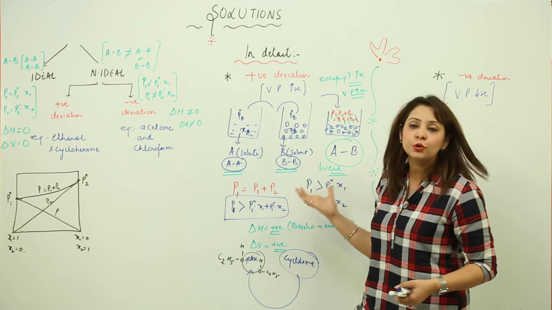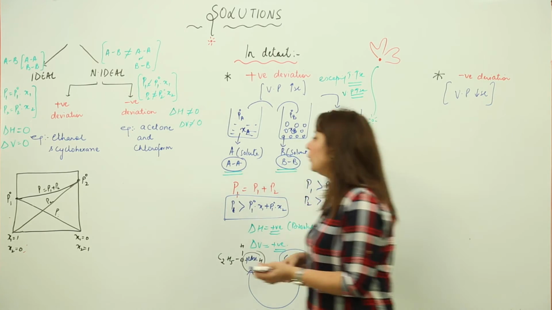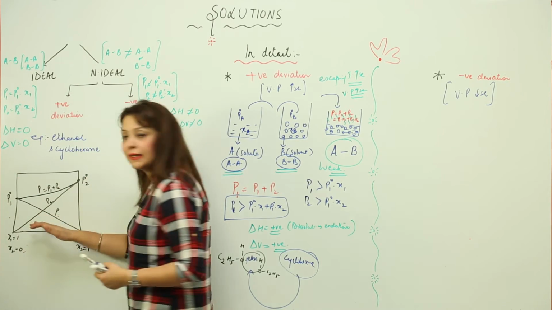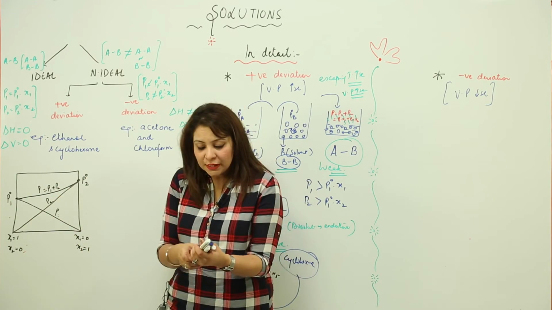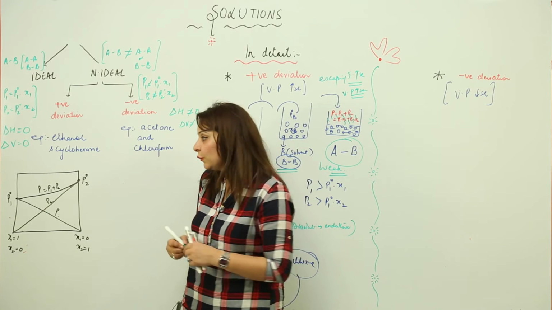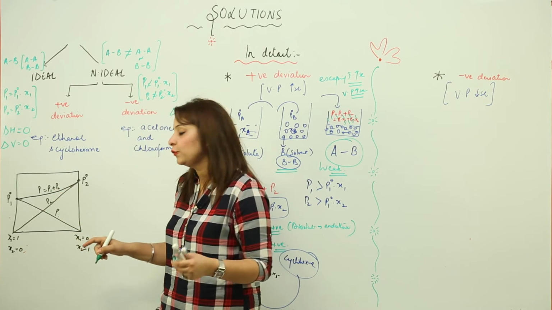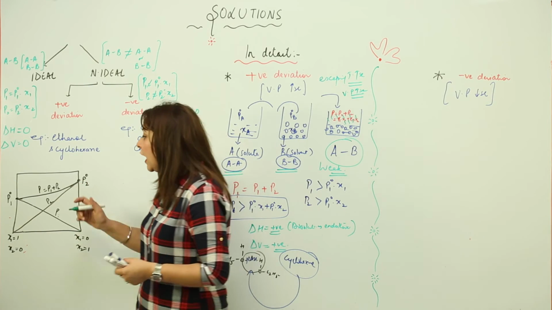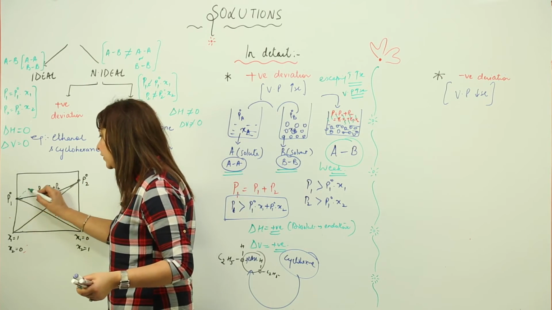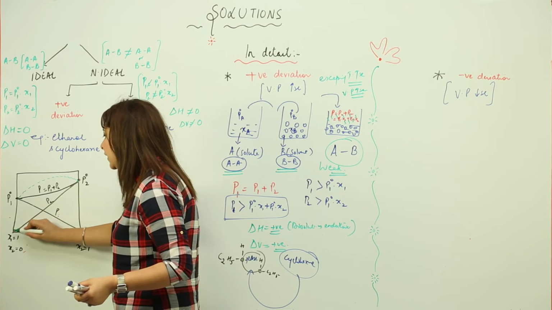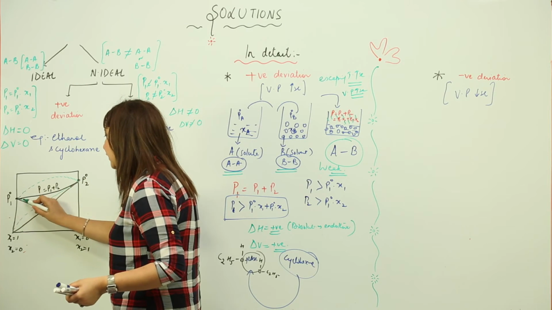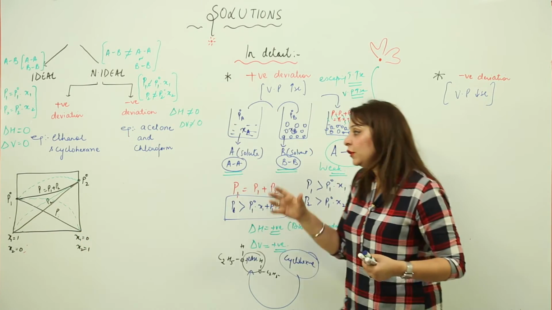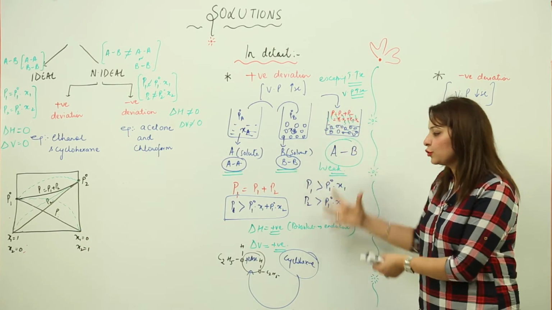Now, if I want to show this positive deviation with a graph, how can I show that? Obviously it is not going to be this. Just look at this graph. Vapor pressure is going to increase. So what deviation will you find for this? Let these black lines indicate the ideal graph, and for non-ideal showing positive deviation, the pressure is just going to increase. Even P2 is more and even P1 is more than the expectation. So if we want to show the positive deviation, you have to show it in this way.